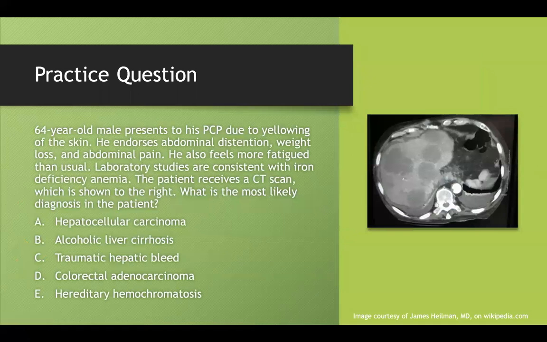And oftentimes they'll ask you a question like this, where they basically say, hey, this patient comes in, they're not looking well, they have weight loss, abdominal pain, it just sounds kind of cancery. And they'll give you this picture where you have a ton of liver mets here. And they're trying to trick you by hoping you pick hepatocellular carcinoma, but primary liver cancer would not be in this many places. This is most likely going to be colorectal cancer that has spread to the liver.